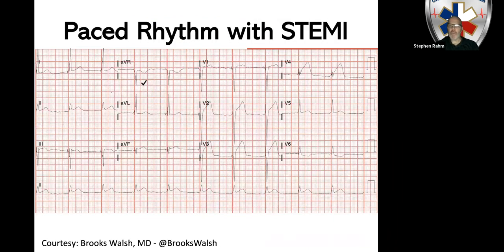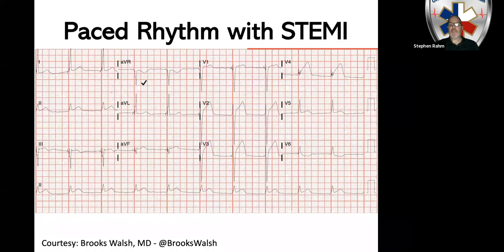What about paced rhythms? Well, we know that paced rhythms assume a left bundle branch block morphology if that pacer wire is embedded in the right ventricle. So we're looking up here in lead V1, and we have this terminal S wave, and we see some discordant ST elevation, which again is normal. But let's just go through it for kicks and grins and see if we can apply the Sgarbossa criteria to this as well. So do we see any leads on this tracing in which the QRS complex and the ST segments are going in the same direction?